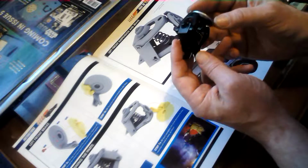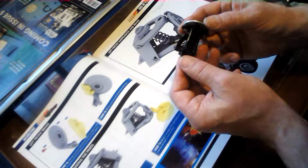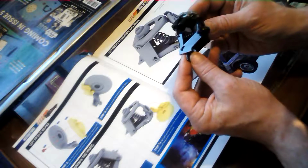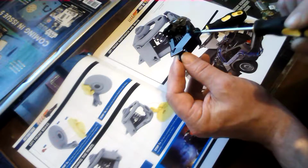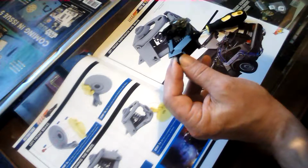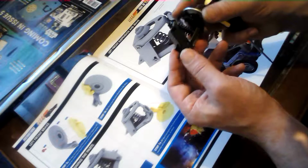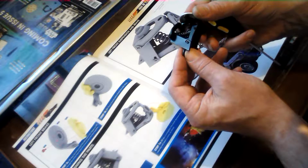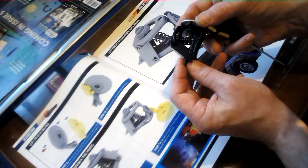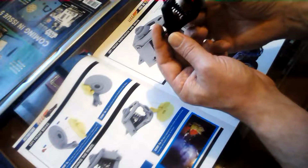And that's the end of issue 5. I must admit that's been quite fiddly. I think some of the screws have been a bit tight, because I think what they've done is, particularly with these top ones here and those, they've spray painted the metal parts, and I think some of the paint has got into the screw threads, so when you're screwing the screws in, they are quite tight. But try not to use too much force, and that's what you should end up with.